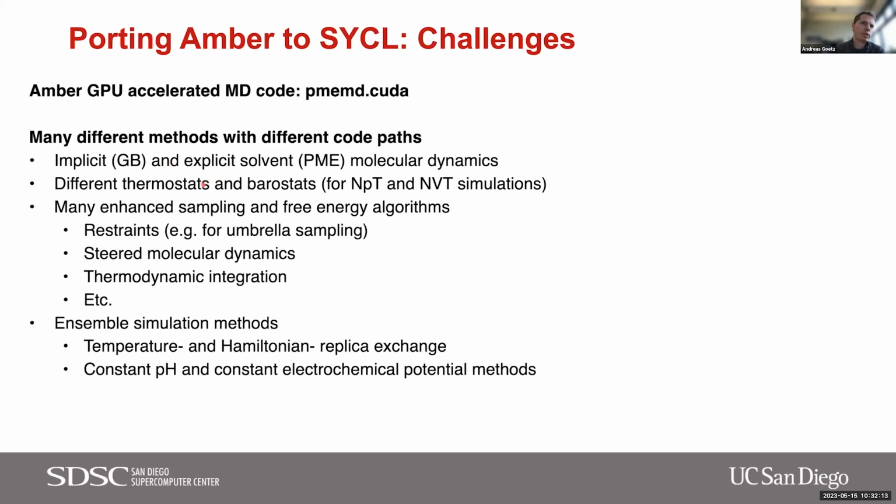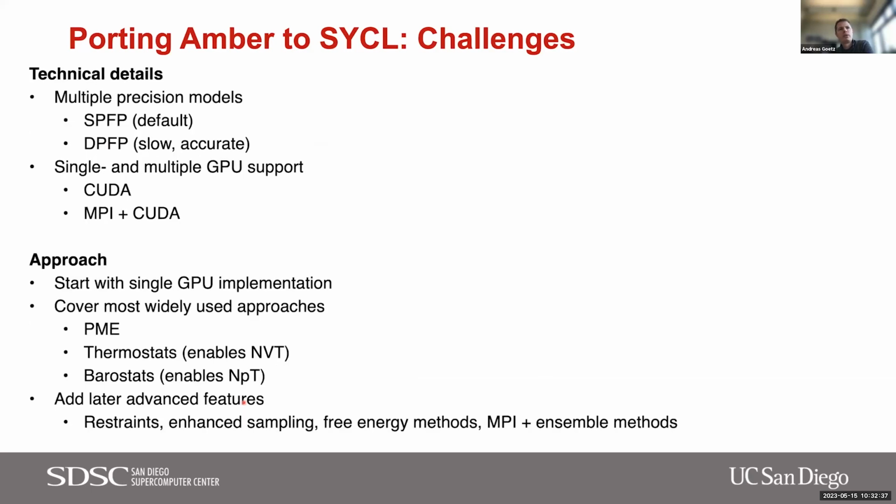It has different thermostats and barostats. Many enhanced sampling and free energy algorithms with restraints for umbrella sampling and similar things, steered molecular dynamics, thermodynamic integration, and so on. And then there are other code paths that enable ensemble simulation methods, including temperature and Hamiltonian replica exchange, constant pH, et cetera. So there are many different methods implemented, and of course, that amounts to a lot of different lines of code and functions that need to be ported.